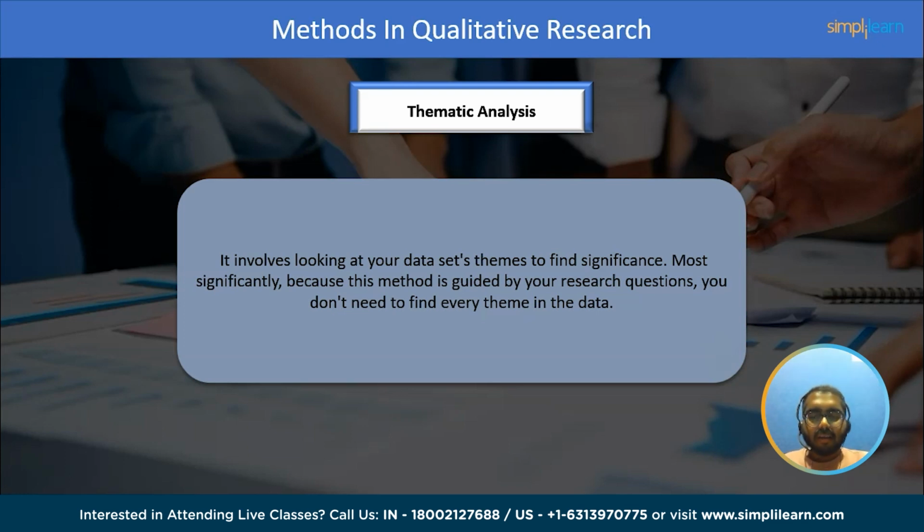The steps involved are: step 1 is familiarization. It is used to get to know the data. The second step is coding. The next step is to code the data, say, about the perception of the brand among, let's say, 100 customers. And finally, we have to generate a theme. So we look over the codes we have and then identify patterns among them. So that was all about the various methods that are used in qualitative research. I hope you've understood this.